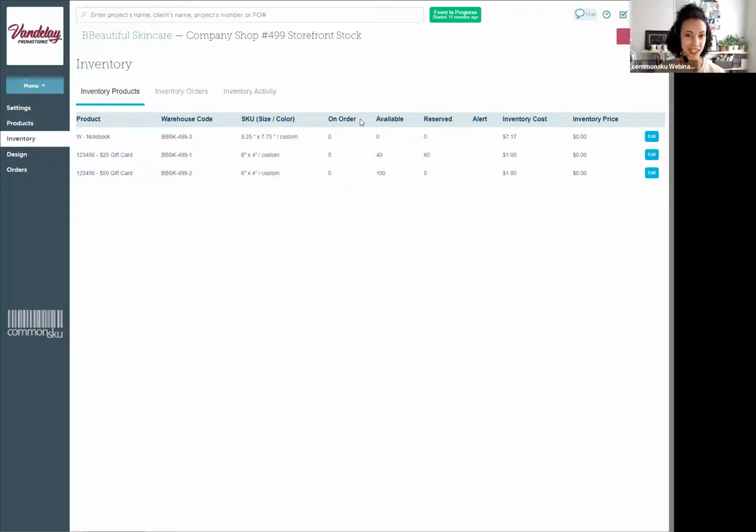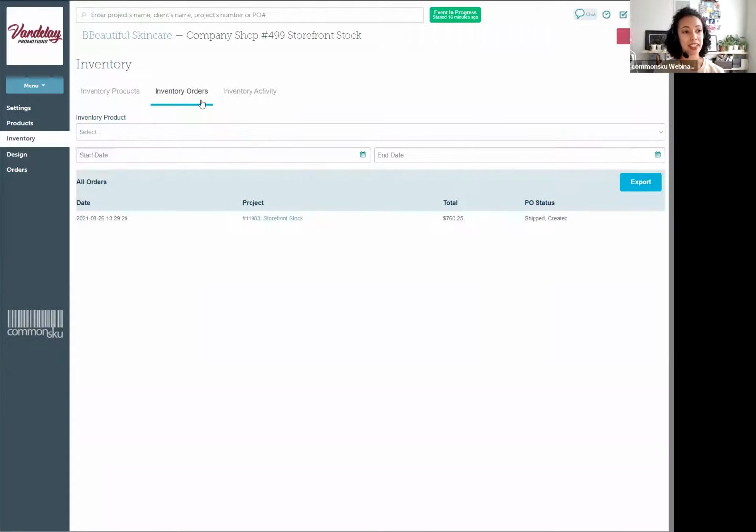Now, there are some different stages your POs need to be in order for this to update correctly. So although I created a purchase order for the notebook, you're going to notice that it's not showing on order yet. I will show you why when we actually get to the sales order. It's because I haven't done anything with the PO. Now for the other products, whatever is available inside the shop will show as available. Anything that is reserved means that your client has placed an order for this and actually reserved that quantity. So we just did this through the shop.